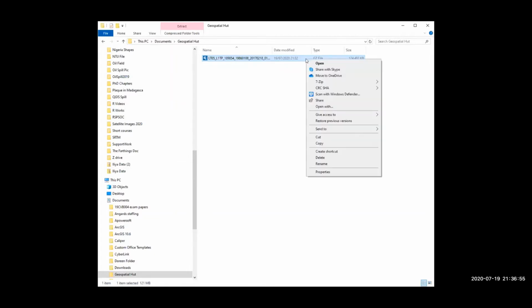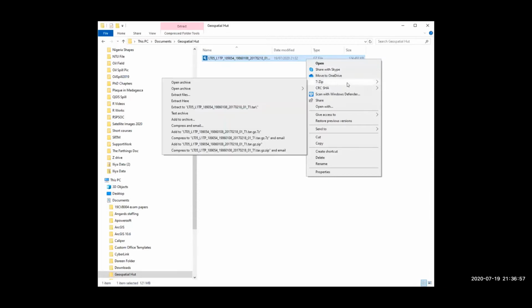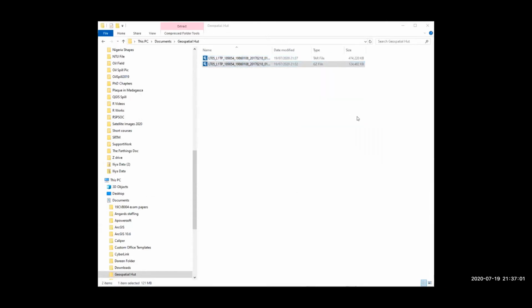If not, it will take a lot of data. So I click extract here to extract it into this folder. You can see now I have gone from GZ to TAR. You can see that the size has increased, isn't it? It is now 470 megabytes.